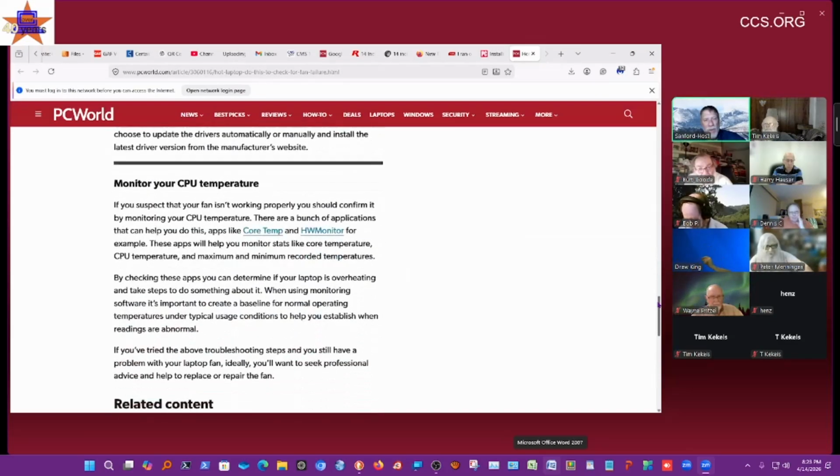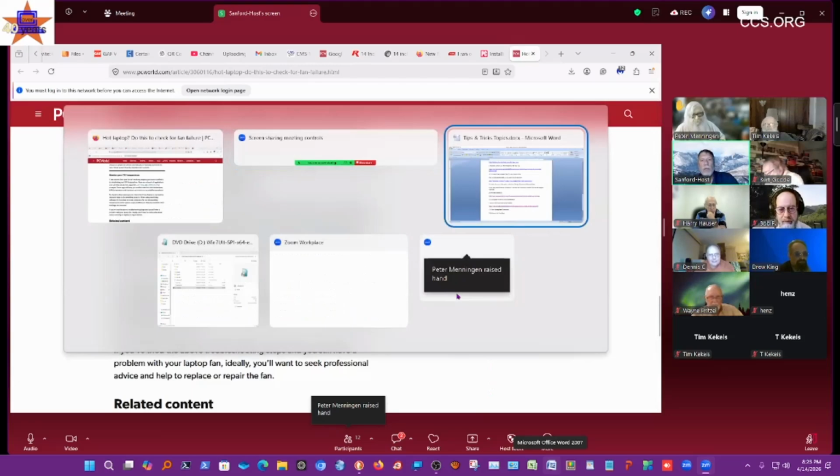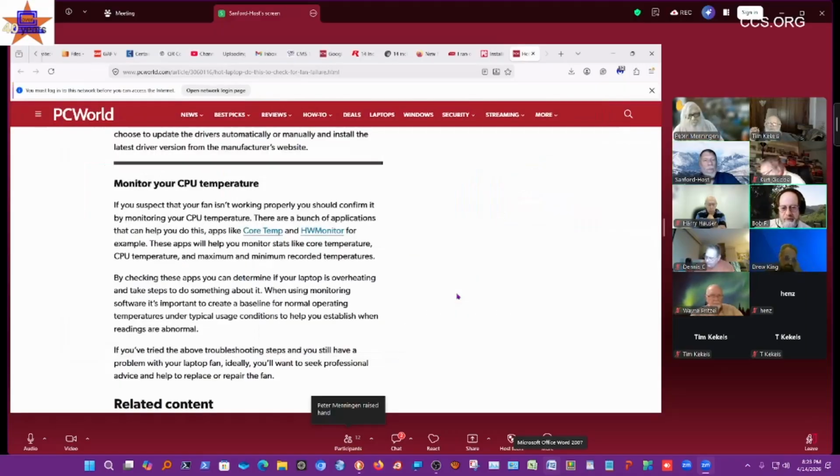Upgrade your device drivers, monitor. Like, you can use Core Temp or HWMonitor for monitoring the temperature of your cores or the hardware. Anyone got a preference, Core Temp versus HWMonitor? Not me. I mean, I use Core Temp. Core Temp I actually have loaded on this machine. I don't know if you could see it. No. I have Core Temp on at least one of my machines, but I'm not too worried about it. I know when my laptop's getting hot.